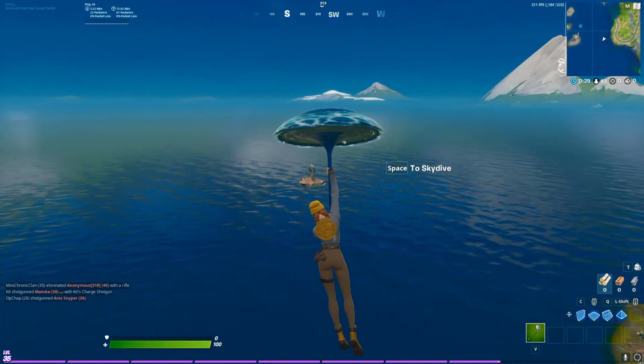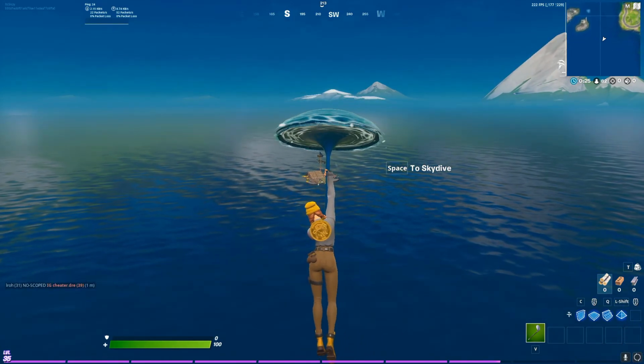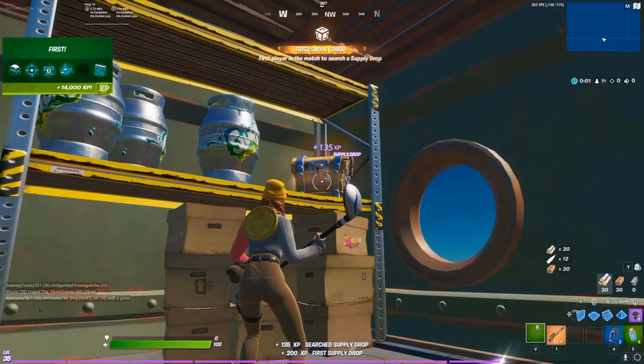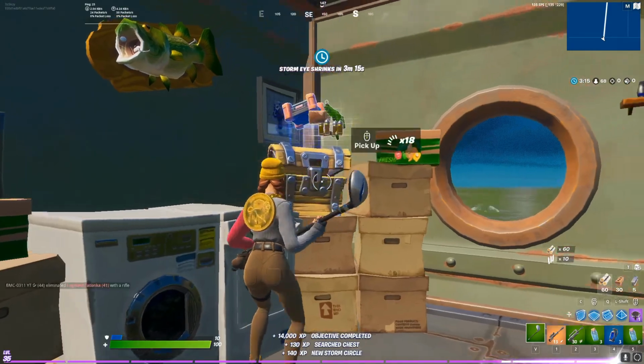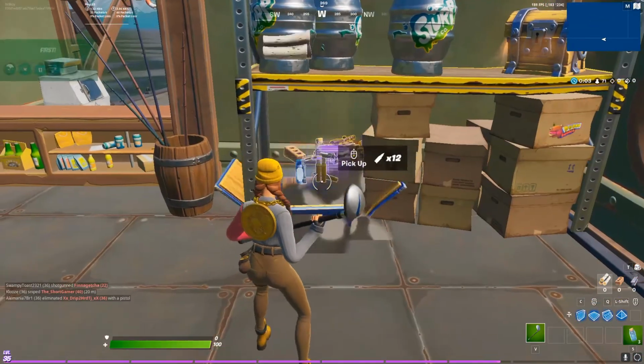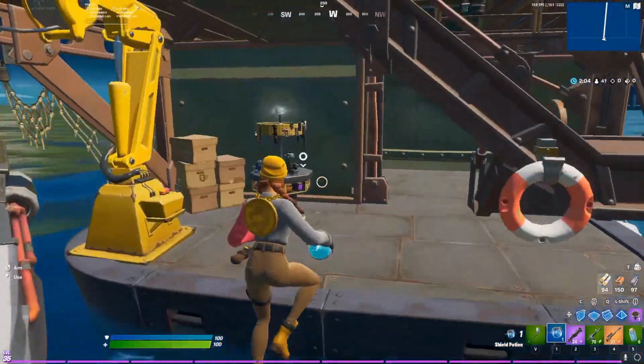Now, to add a little background to this drop spot, ever since the new season started, there is one boat every game that spawns at a random location around the map. This boat has a load of loot, including multiple chest spawns, lunch boxes, slurp barrels, freezers, and even a supply drop crate. There is also a few mats on the ship, as well as an upgrade station to make your loadout even better.